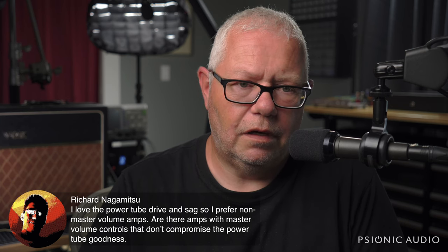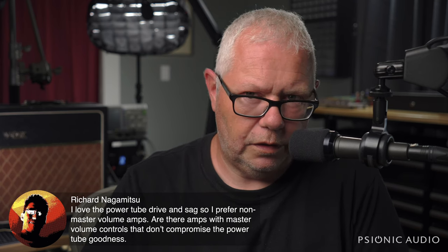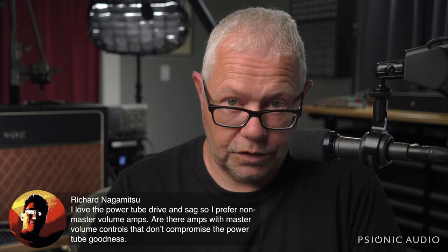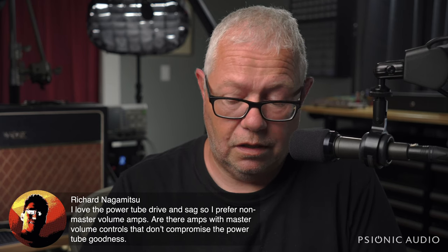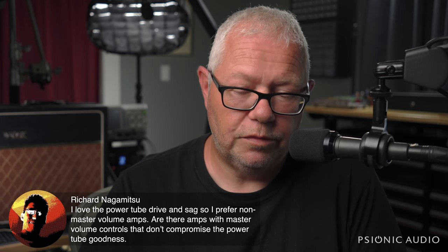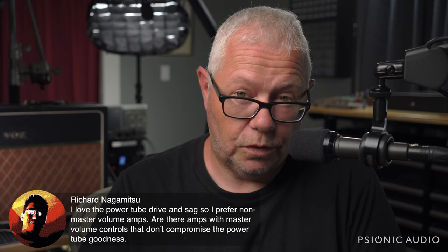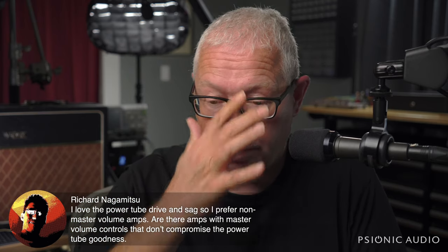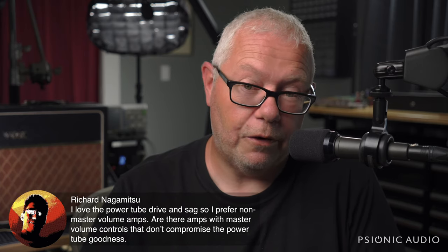A lot of what you attribute to power tube drive and sag is really what your ears are doing when you're hearing something over 90 dB. Our ears compress. Our ears add distortion to things. So when something is very, very loud, we like that. And as you turn the volume down, we're hearing it linearly, and our ears and brain aren't distorting. It's physically the ears start to distort, but how the nerves translate that. So it's less exciting to us.